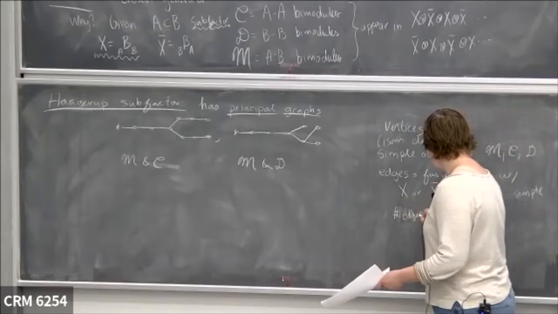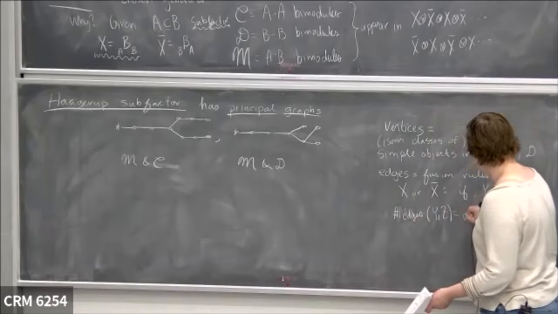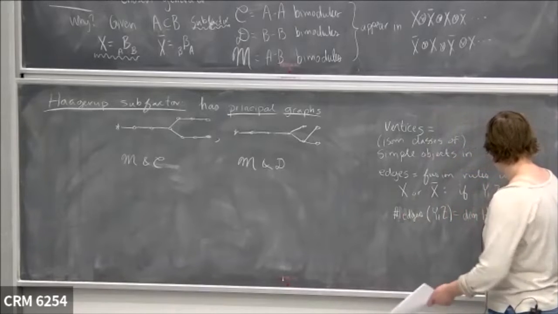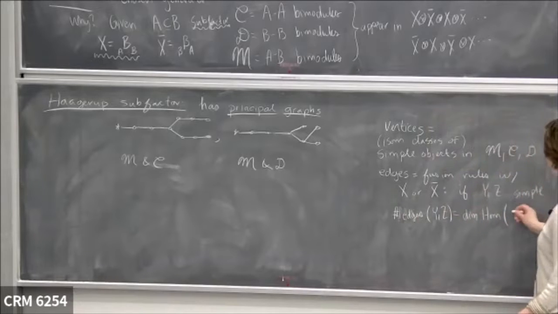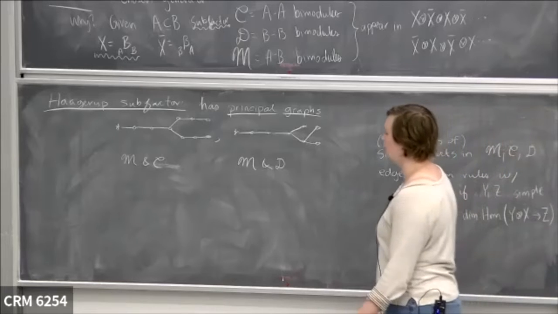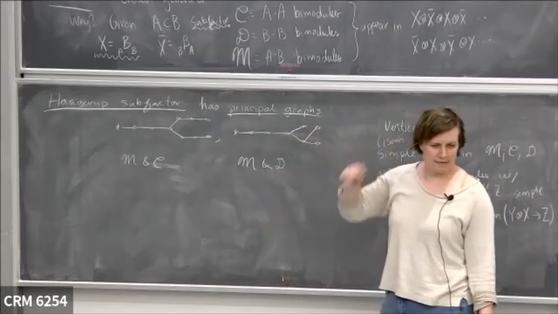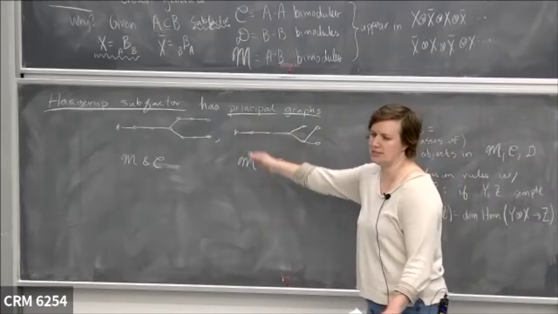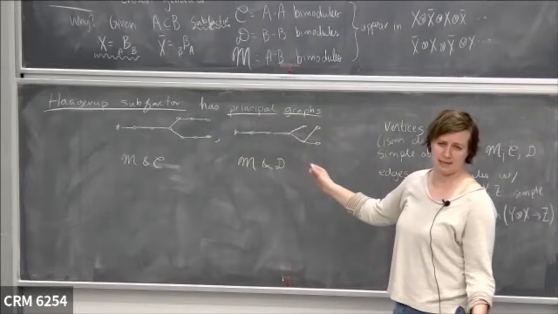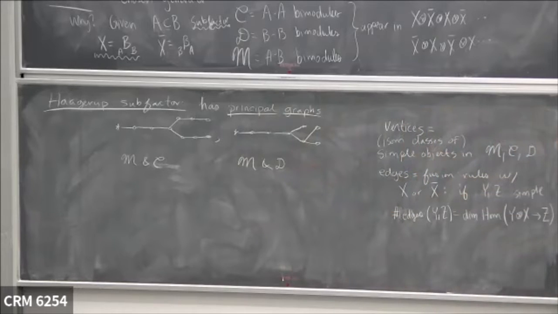The number of edges between Y and Z in the graph is the dimension of the Hom space from Y tensor X. Okay, and really what's true is that one of these graphs is for tensor on the right, and one of them is for tensor on the left. They're sort of at different stages, where tensoring by X or X bar makes sense. Okay, so that's why there are multiple graphs here.